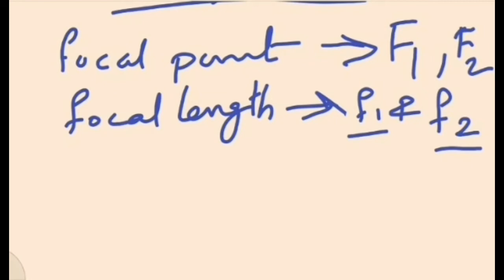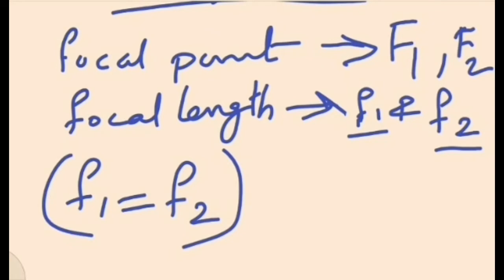But when you see the value of focal length f1 and f2 for a biconvex or double convex lens, you could see that numerically f1 will be equal to f2. Numerically the values of f1 and f2 are the same, since the curvature of both surfaces is the same. They have the same focal length, whether it is a convex lens or concave lens.